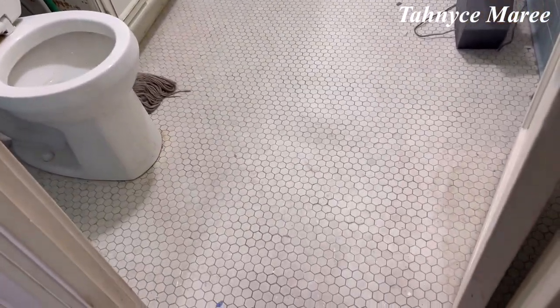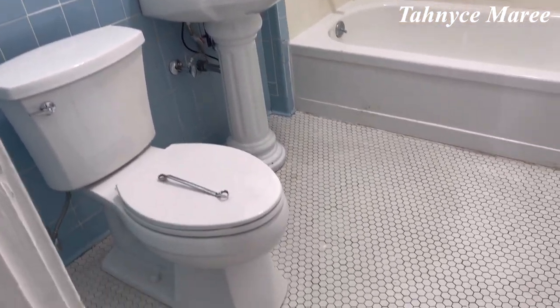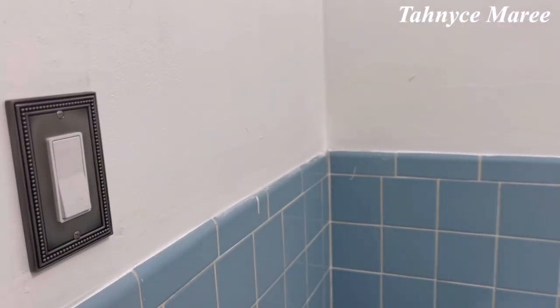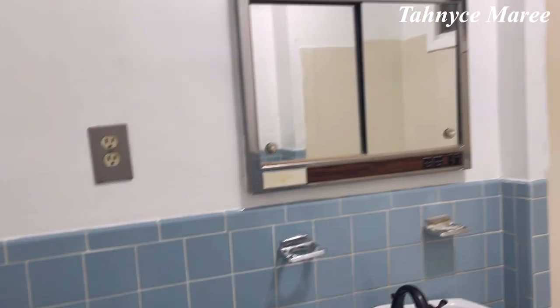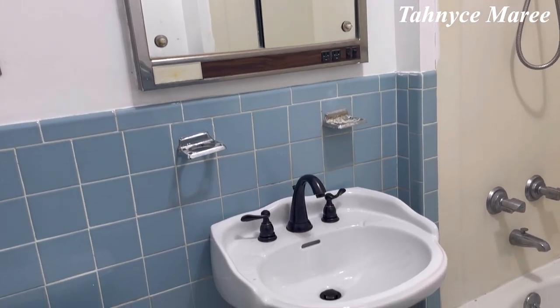So here we removed the toilet and the previous sink, and we replaced it with a new toilet and a pedestal sink. We also painted the walls white to get rid of that green, like, blotchiness that was going on.